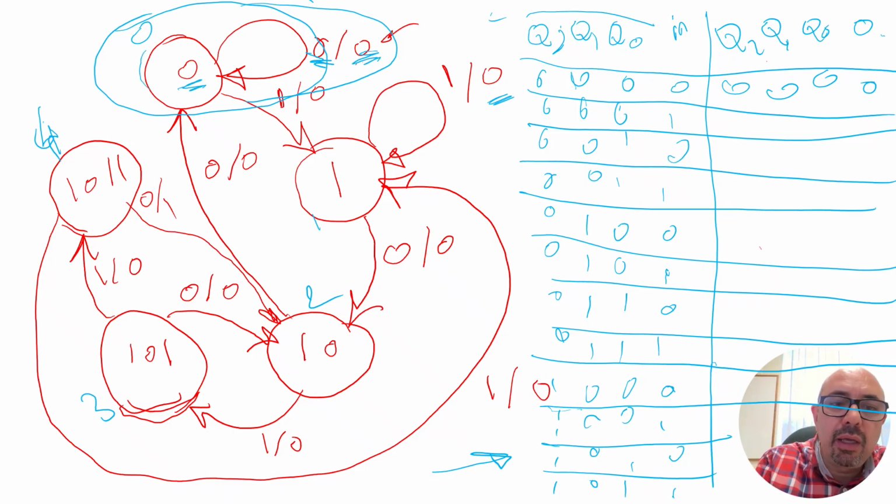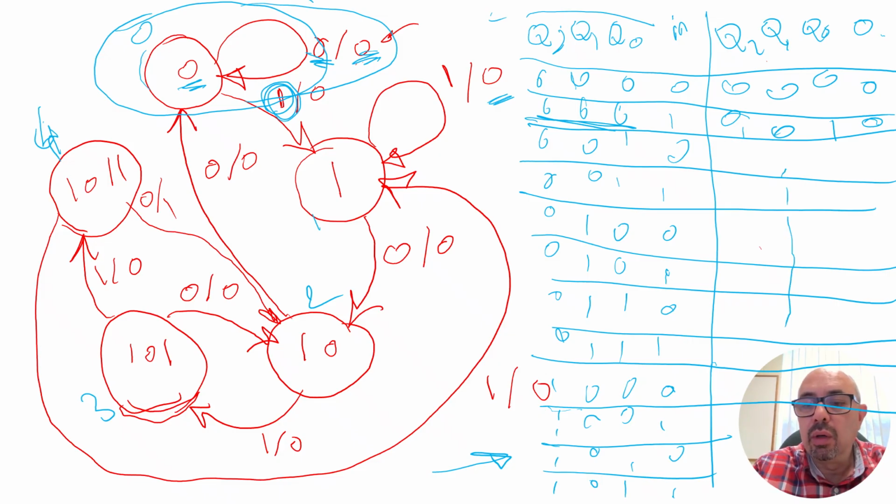If the current state is 0 and the input is 1, I will move to 0 0 0 1, and then the output is equal to 0, and so on, and I will continue filling this table.